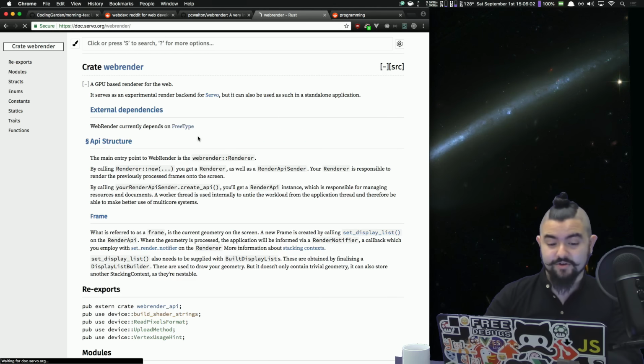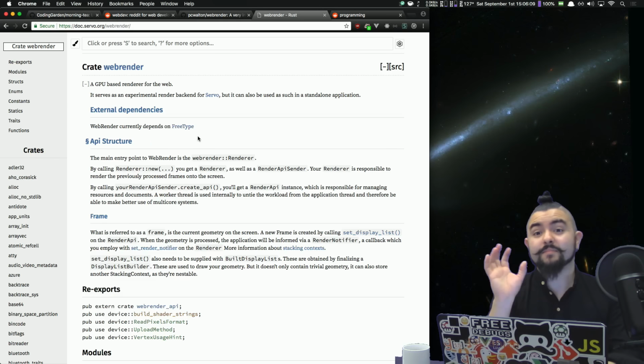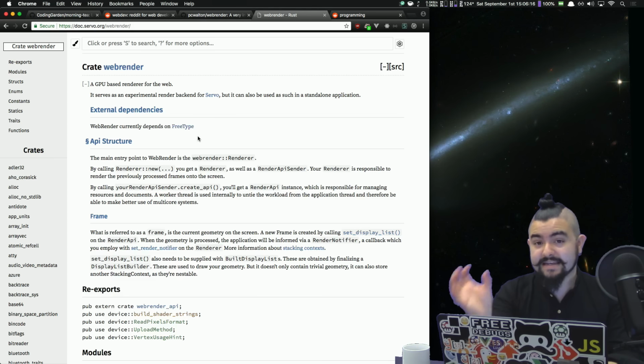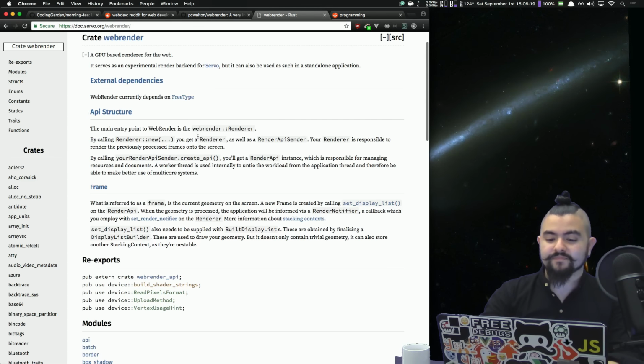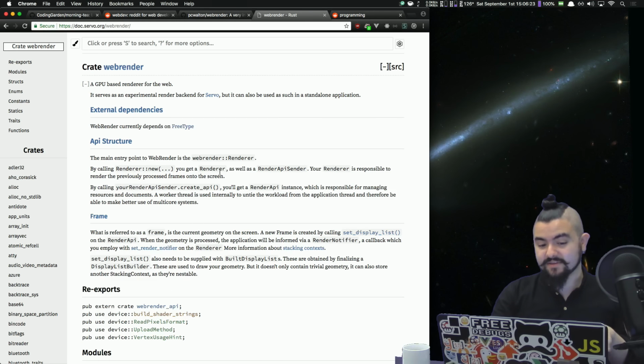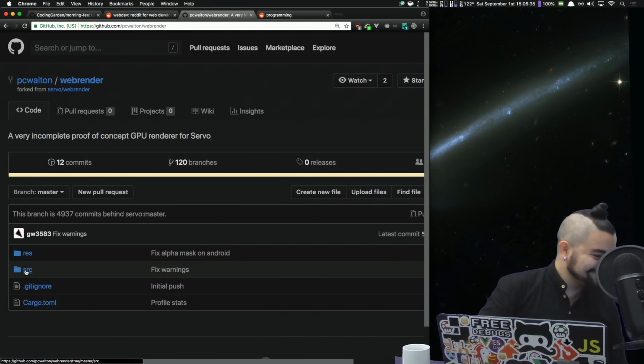But apparently your code could be run through these libraries, or you have this renderer running, maybe it has something to do with WASM and native code running inside of the browser. So you create a renderer that gets compiled down into something that can run in the browser, and that's what actually displays your web page instead of the way we're used to. Super interesting, but I can't speak about it. I don't really know much about it.